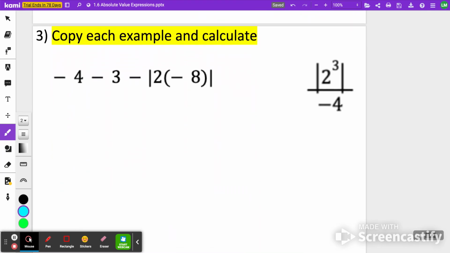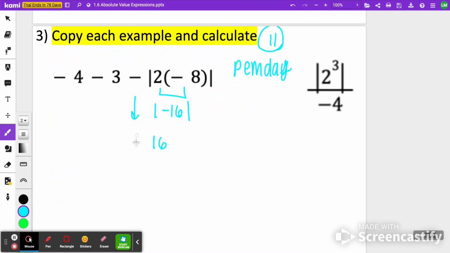Here is our next two examples for section 3 of our notes. Let's pause now, try the two examples, and when you're ready to go on, click play. Again, remembering order of operations, those absolute values are falling within the PEMDAS or the parentheses. So I'm going to start with here, this section, the absolute value of 2 times -8. That is the absolute value of -16, which is equal to 16.